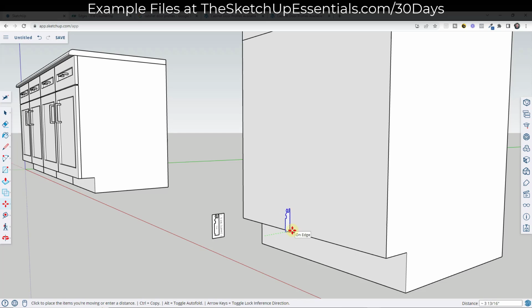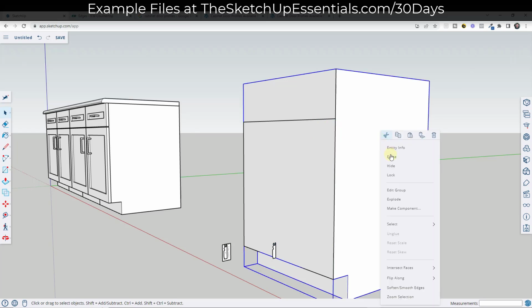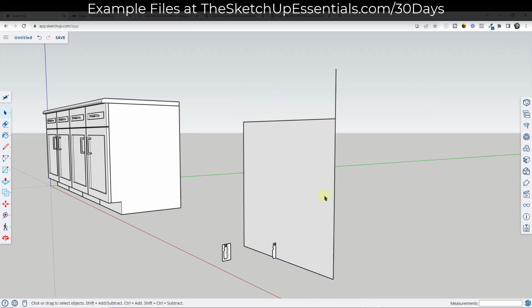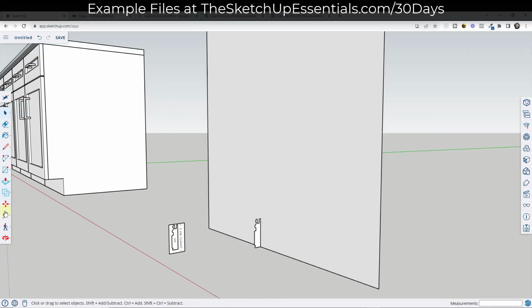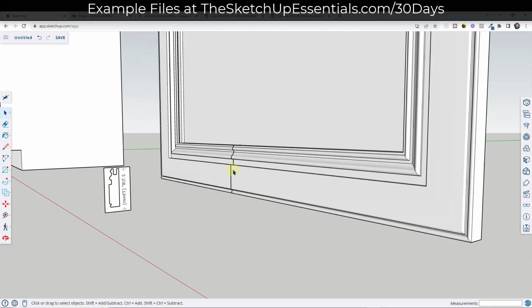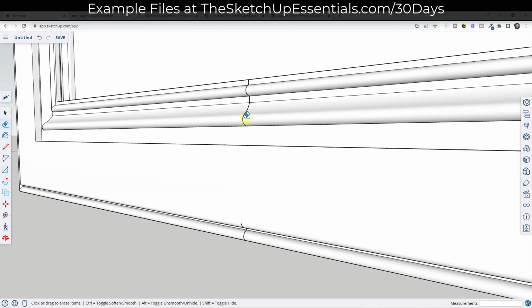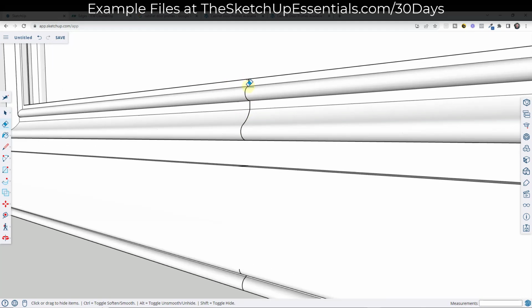Remember again, this is a profile that we can extrude using the Follow Me tool. And what we have now, I'm going to select this and hide it for a second. What we have in here is a path. So I'm going to erase out this edge, but then I can use the Follow Me tool to extrude this profile along this path like this. So when I click, that closes this whole thing in. And you can come back in here and either erase or hide these edges.